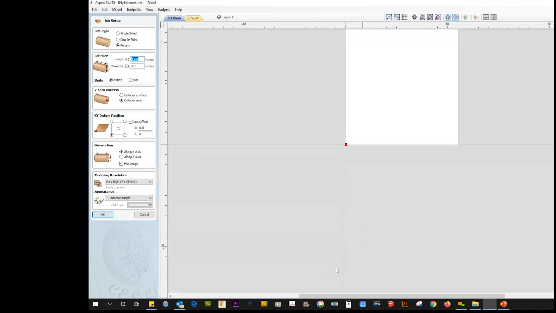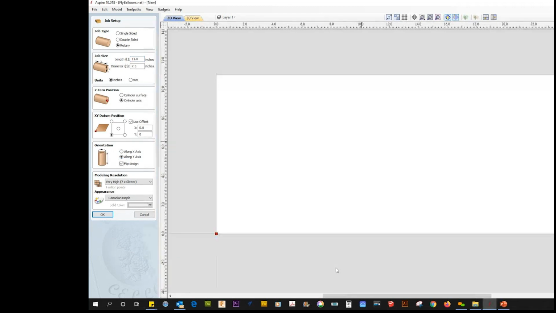Depending on the orientation of your machine, if you're running along the x-axis, then it would be here, which would be your a-axis. If you're running parallel with your y-axis, then it would be the b-axis, which will be parallel to the y.